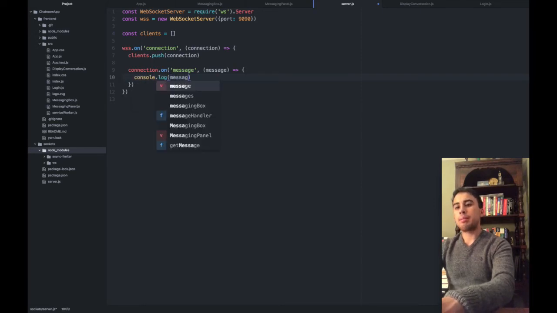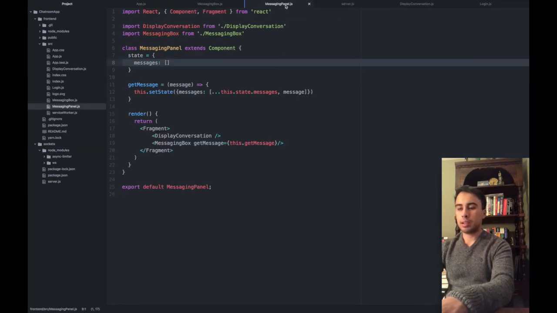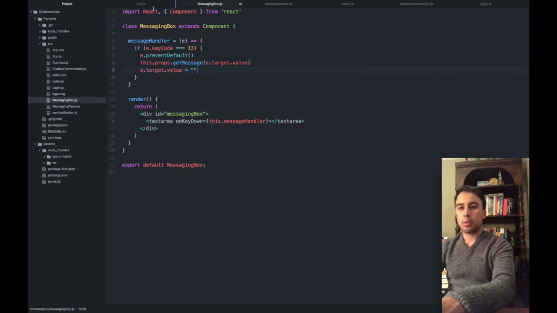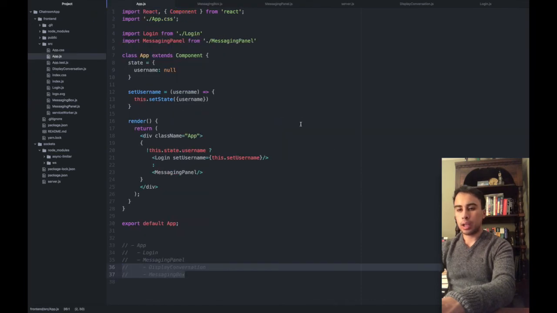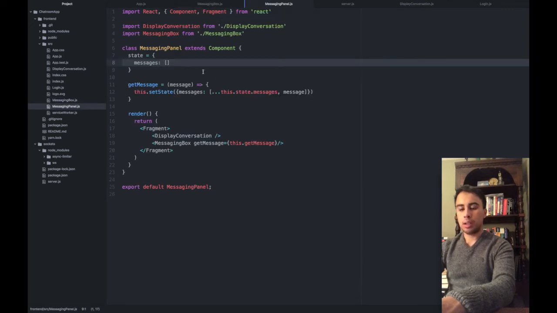I'm going to try and send a message to this WebSocket server that we created. Let's just console log it out. The way I can check that it's working properly is by going into our messaging panel.